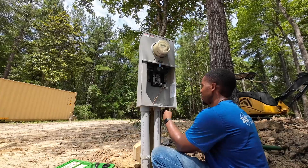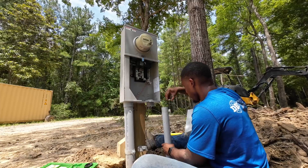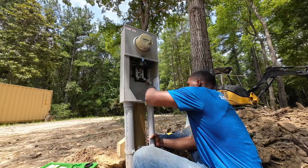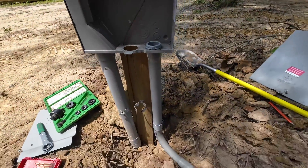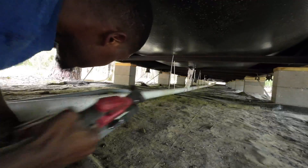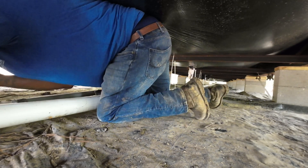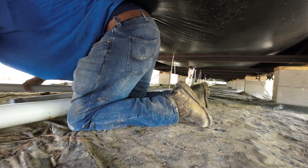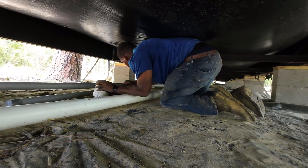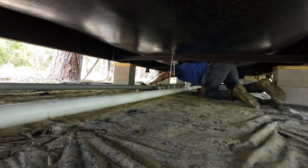I still like that Milwaukee battery-powered one, that's my favorite, but right now I'm gluing my conduit to the MTA, getting all of that locked in and lined up correctly. After we get all this we're going to be gluing all of our PVC together. This is what it looks like right now — we have our 90 going down and as you can see all of those tree roots, I told you it was tough right there. Everything is lined up going up into under the house. This is a new mobile home so it's not dirty under here at all — I was really excited about that.